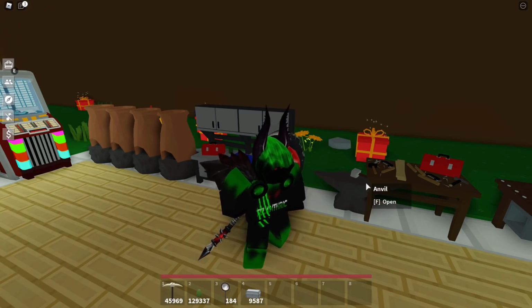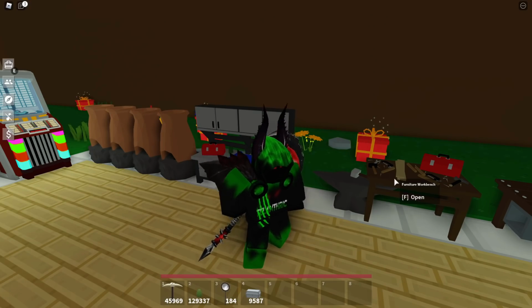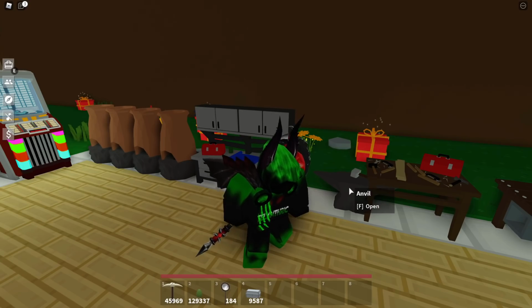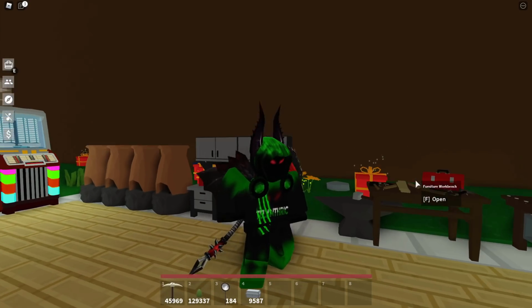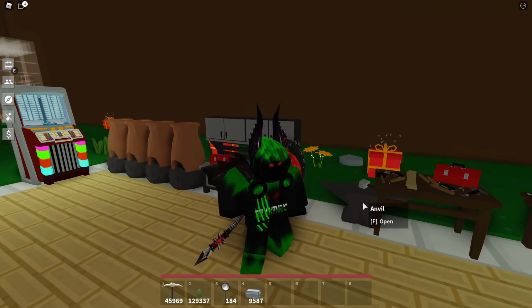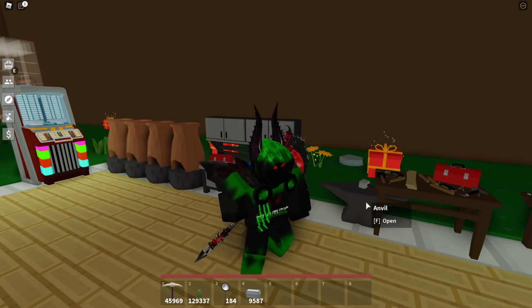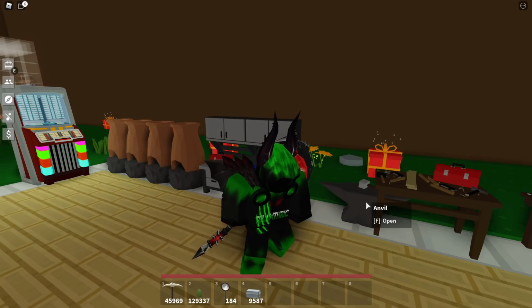This next glitch, you have to be insanely lucky to do. So you had to have your anvil by the furniture workbench whenever the furniture update happened, because for some reason, that made the anvil go kind of inside of the furniture workbench, and you can't really place items in each other.